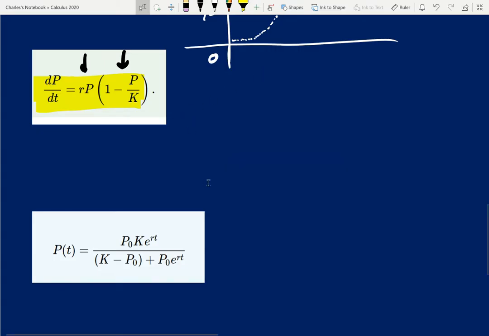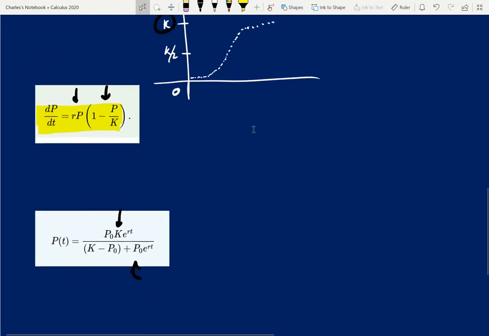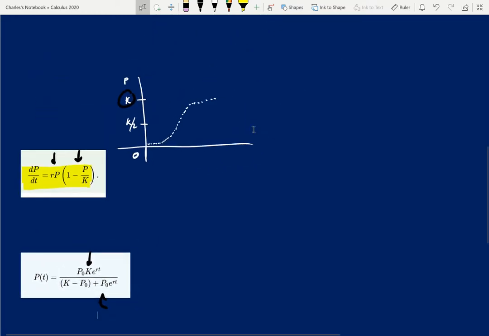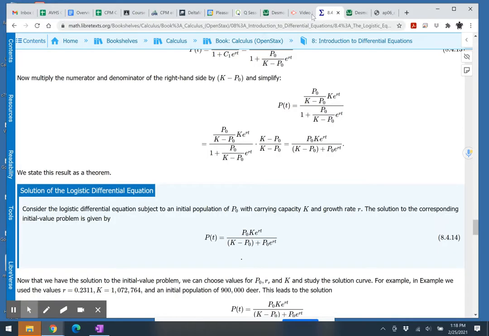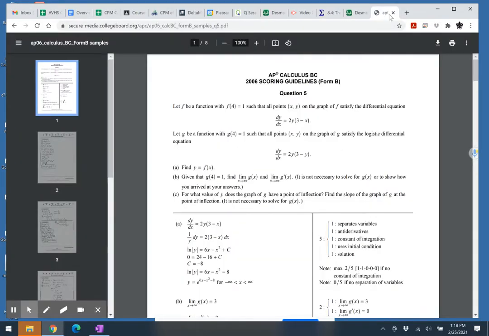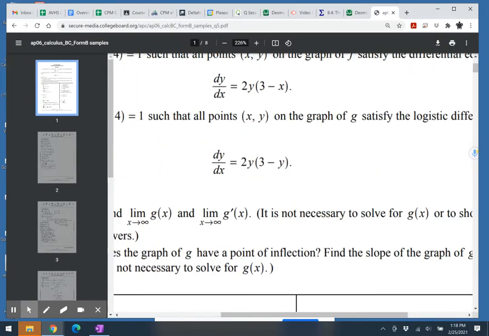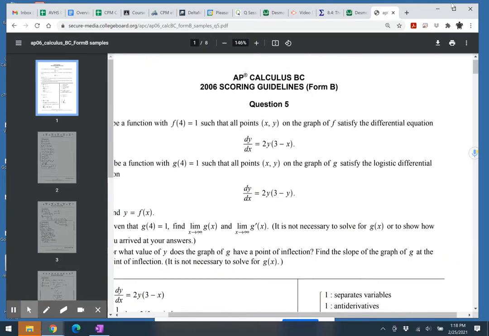Okay, this is the formula that you're going to get, where this is the carrying capacity and this is the initial population, and those are really the only parameters that are involved, where r is the rate. But what I want to show you is just a tip of what you can do just with these logistic things. If you know the pattern, oftentimes you can save yourself a lot of work.